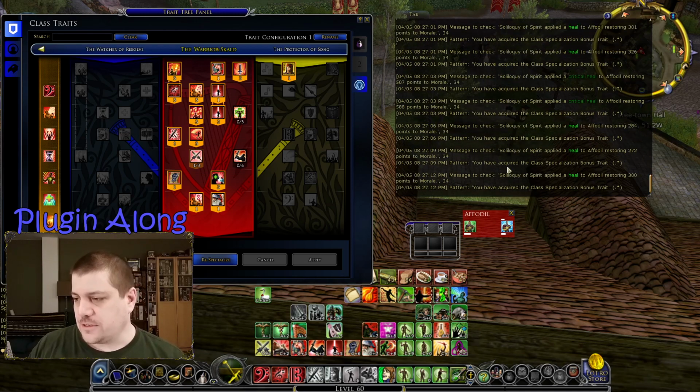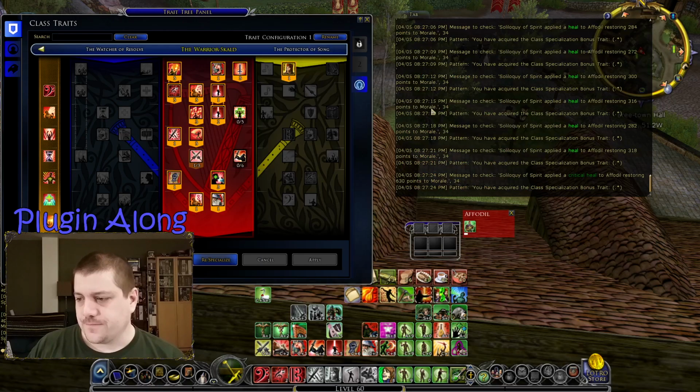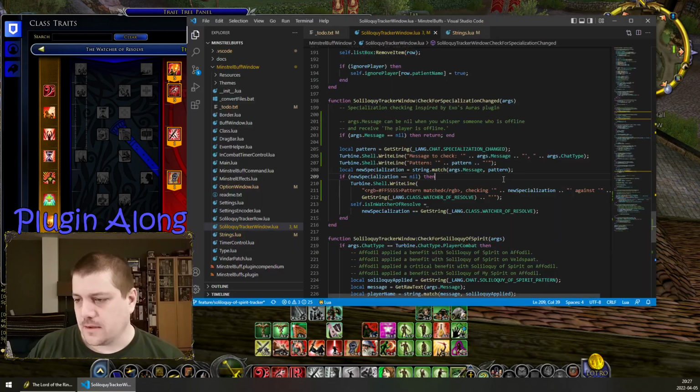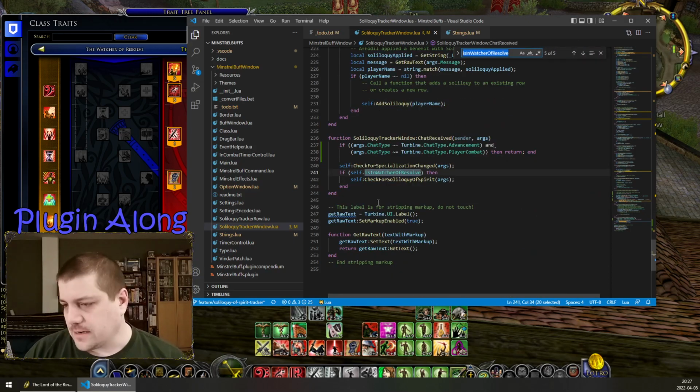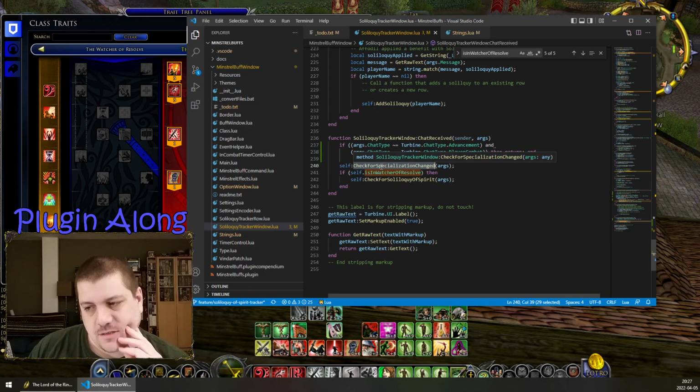Yeah, I was going to say, we should stop seeing this. Why are we still seeing this? Where are we caring about this? All right, where is it in Watcher of Resolve? Oh, I see. We're checking for specialization changed.